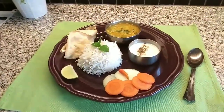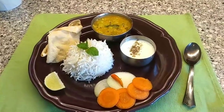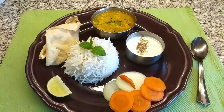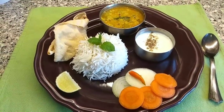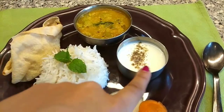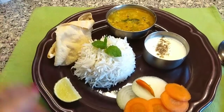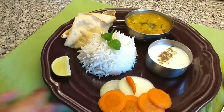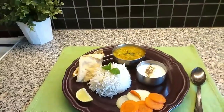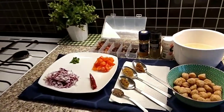Summer special lunch or dinner platter idea number one is ready. In this platter I have taken a little amount of rice, the delicious cucumber dal, yogurt which is great for summer, fresh salad, a piece of lemon, and two pieces of pepper. Now I'm going to enjoy my summer special lunch.